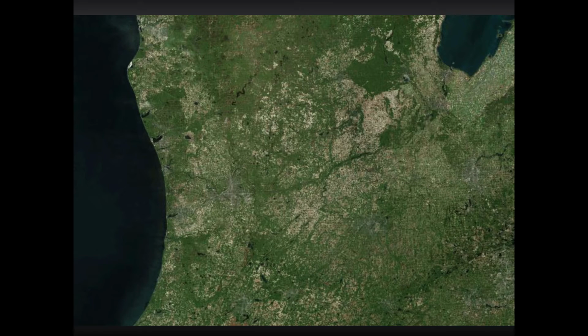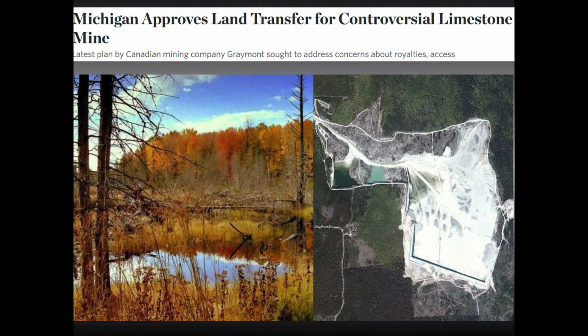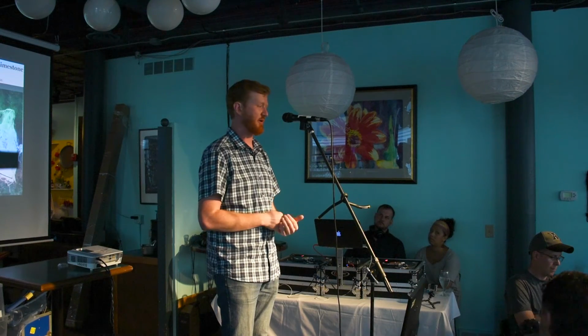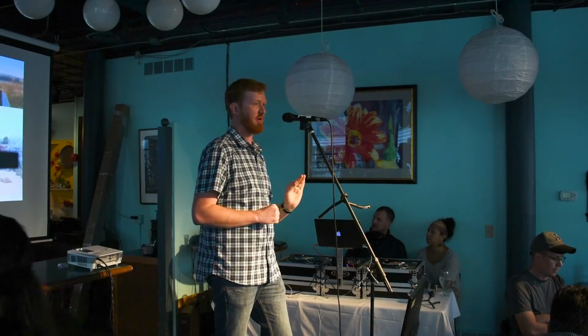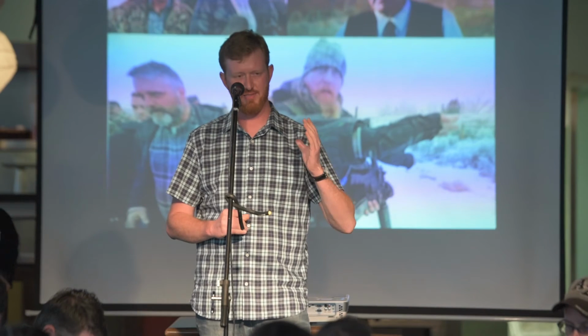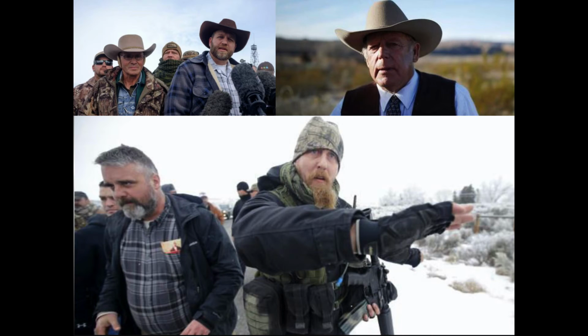So these areas are critical. They are the last vestiges of wilderness. They harbor biodiversity. They cradle our rivers, and they're under attack. Last year, 11,000 acres of state forest were essentially given away to a Canadian mining company. And all for a few jobs. Basically we're just giving away our lands for a flash in the pan economic gain or some short-term low-paying jobs, and really politicians are conspiring to give away our lands, and if you don't believe it, you're not paying attention.